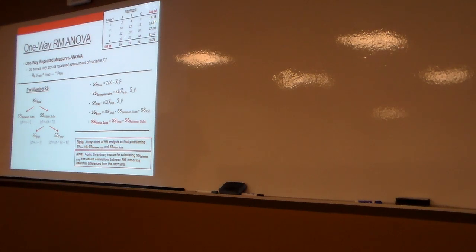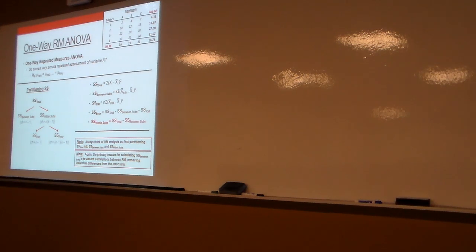So in this small set, this person's average across the 3 assessments is 4.33, right? So for the sum of squares between, I'm going to take 4.33, subtract it from the grand mean, and square that deviation score. And I'm going to take 11.67, that's person 2's average across the assessments, subtract and square that deviation score. For person 3, take the deviation and square it. I'm going to sum all those scores up and then multiply it by 3, because that's the number of repeated assessments I've got. What this represents is the variability due to the individual differences across people, right?